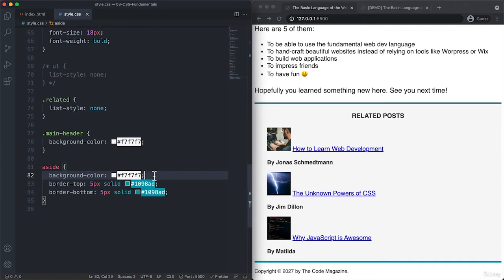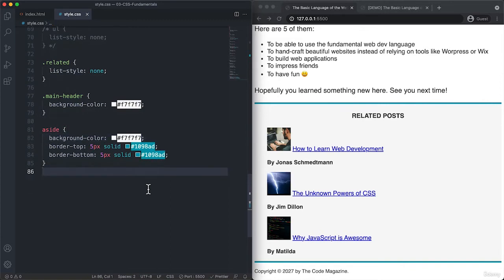Now, let me just quickly mention that we can also use these predefined color names just as we did in the very beginning with the color of blue. So quickly show that to you. So let's say that we wanted to set a background color for the entire web page. So that's also possible simply by adding a style to the body.